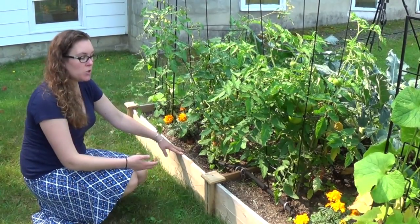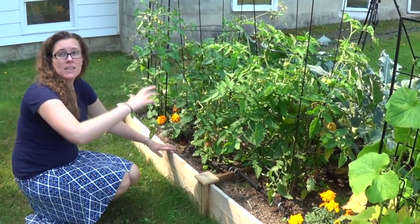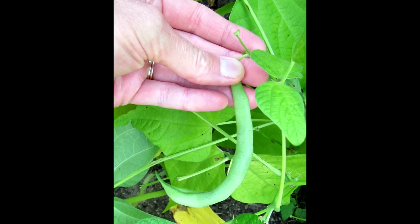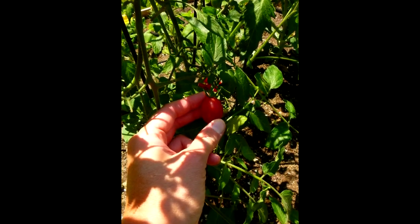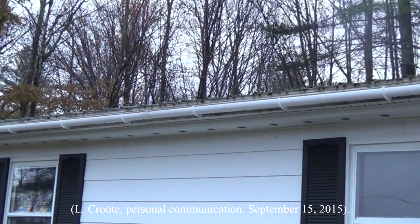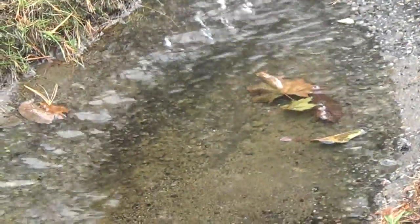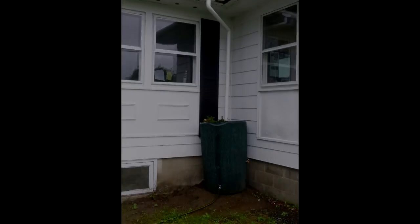It's best to use that water at the ground level and not spray it over the plants. And that's because you think of what's on your roof, bird poop, squirrel poop. There could be things up there that you wouldn't necessarily want in water that's sprayed over the food that you eat. During a 1-inch rainstorm, a 10 by 10 foot area of roof produces approximately 57 gallons of water. Instead of running over impermeable surfaces and contributing to aquatic pollution, this water is harvested, stored, and reused.